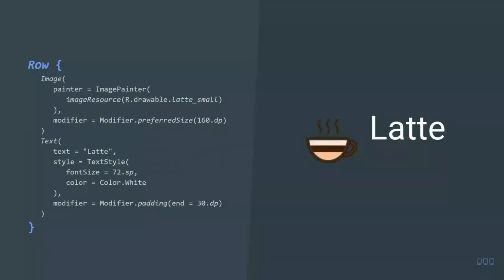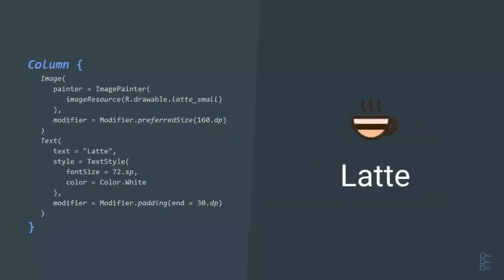So let's talk about Row. As you can see, all Jetpack Compose code looks like a DSL, a domain-specific language, and in this case, we will place 2 composable functions, because Image and Text are also composable functions, in a Row. And we should wrap Image and Text with a Row function. If we want to place them in a column, we should replace the Row annotation with Column. Of course, like with LinearLayout, we can have a Row inside a Column, etc.